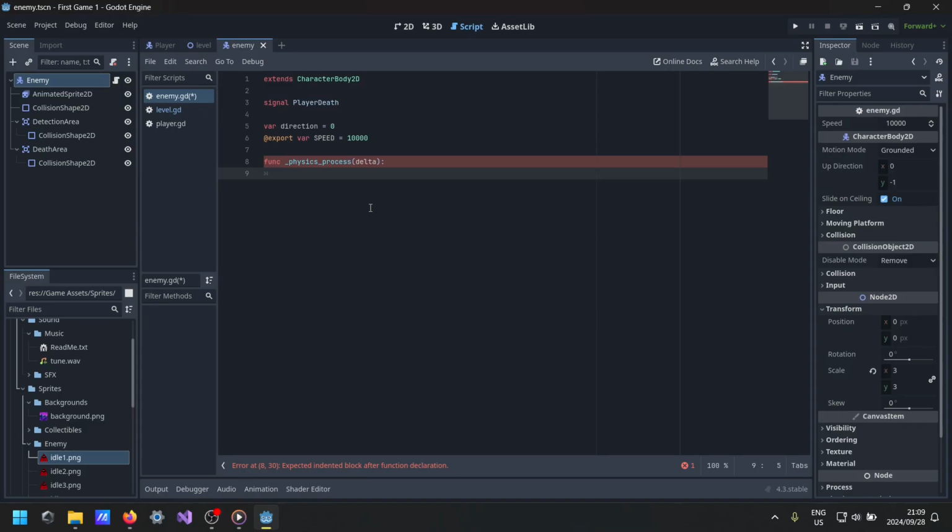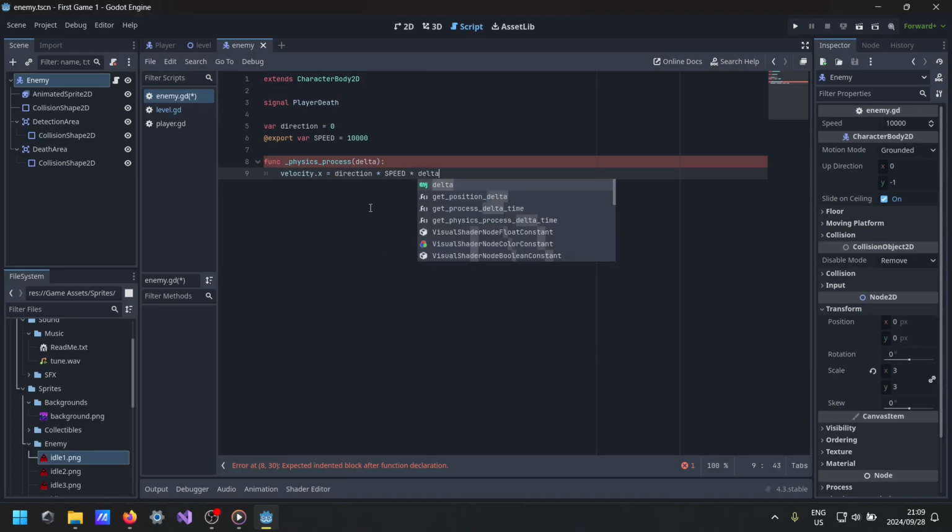All we want to run every frame is to change the enemy's direction and or movement. That is all we need to do. So we want to change if it's going left or right, which we use the dot x, is equal to the direction multiplied by the speed we've set, multiplied by delta, so it happens every frame.